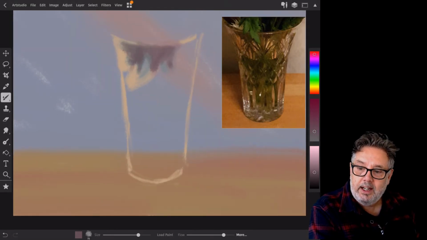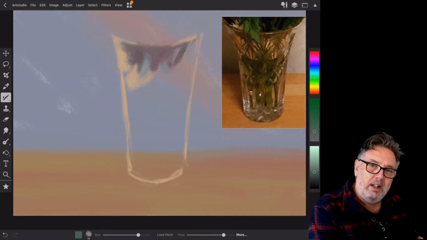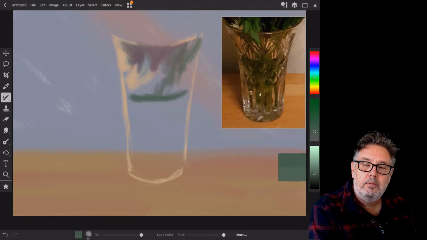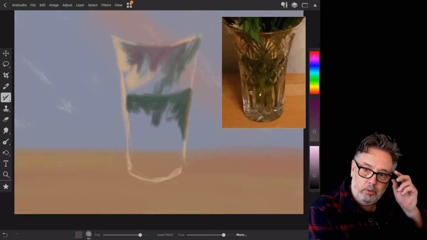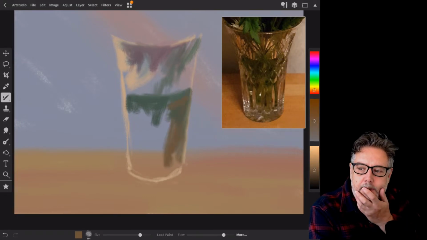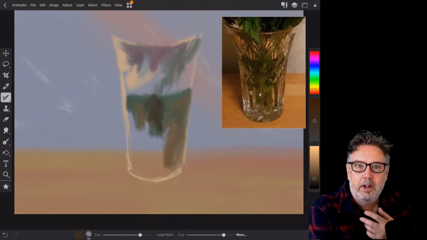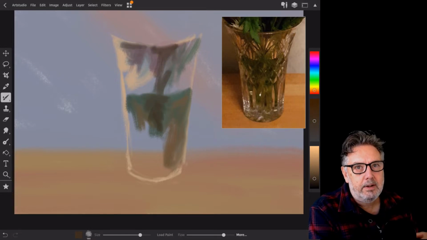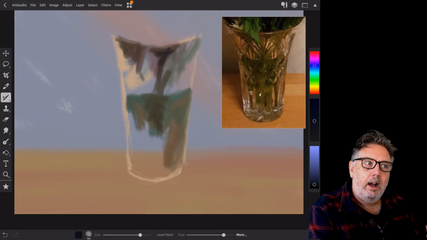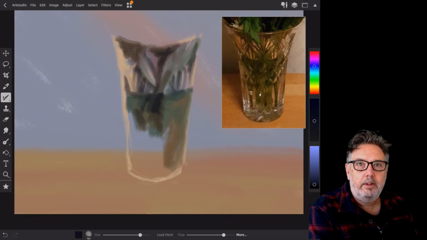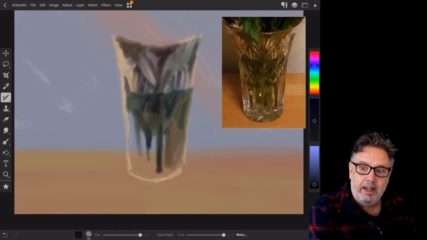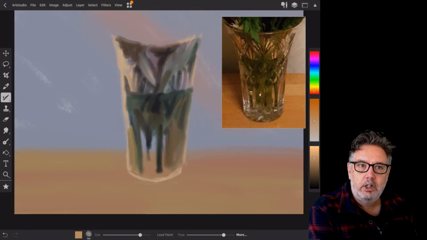So the first thing I did, I got the background in. I didn't sample any of the colours off the photos. I'm not really into that. I want to choose my own colours, really, rather than sample them off the photo. The reason for that is because I'm getting back into traditional painting, I'm wanting to mix. That was the hardest thing I found with the traditional painting, actually having to mix colours again, because I hadn't done that for such a long time.